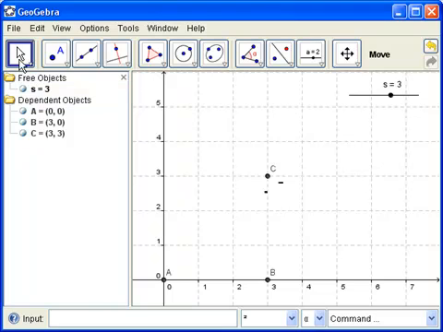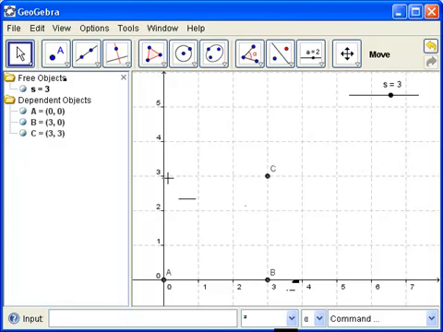And again, if we click on the move button and we move, both B and C will move. C should move out like this along the diagonal because both are S's, and B will move toward the right. See how C has moved down here, and B has moved left. And if we make it go out to 4, C has moved out along the diagonal to 4, 4, and B has moved to 4, 0. Let's move it back to 3.